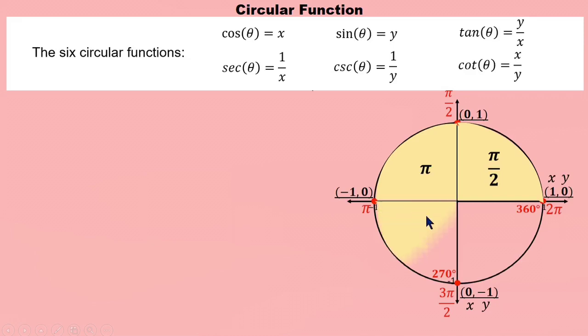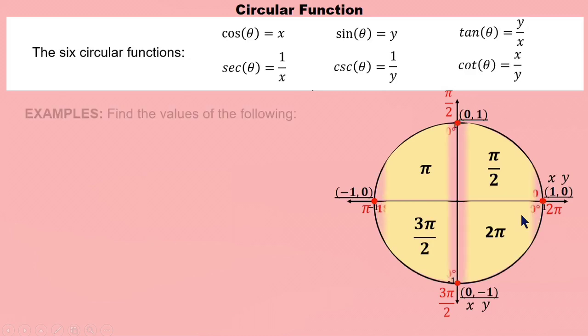If we shade another one, we now have 3 pi over 2, which is this value here. And another one to complete one revolution, and we now have 4 pi over 2 or 2 pi. 4 divided by 2 is 2. It is this value. We can use this idea to determine the value of an angle which is a multiple of pi over 2.